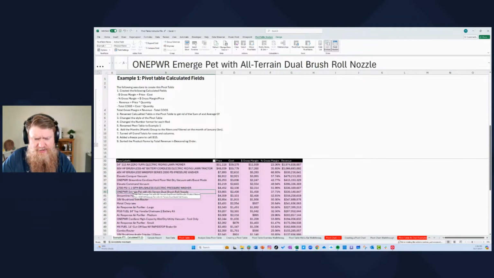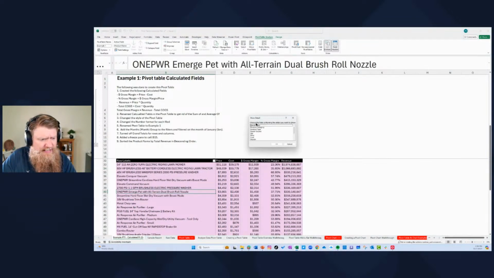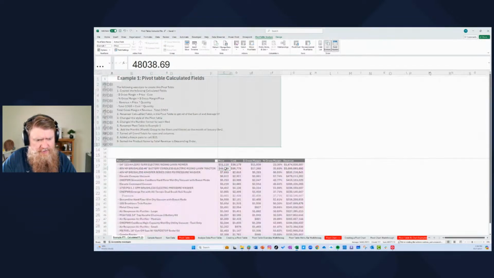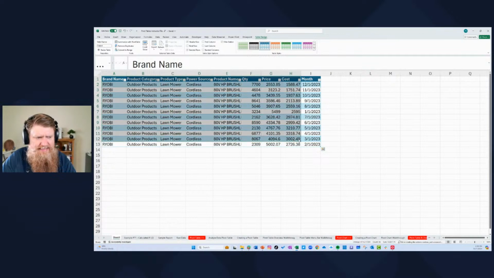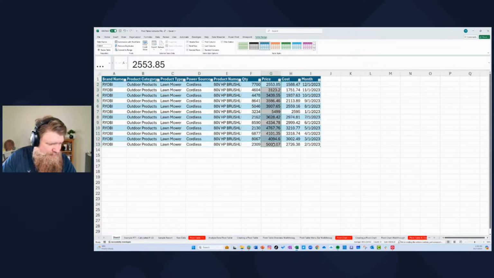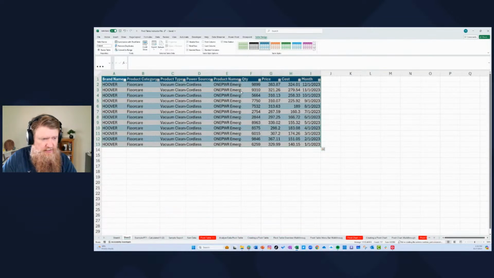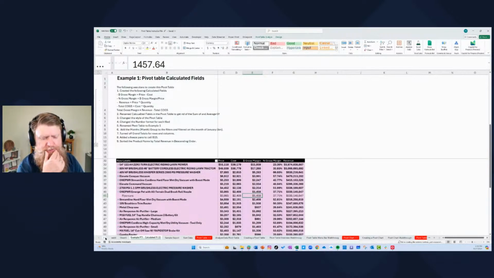Next thing I want to show before we move on to the next example, if you double click on one of these, so double click here, you can choose the field containing the detail you want to show. I want to show product category, and it will add it. If you click on a number, it will show you the detail that makes up that number. Like maybe if I come down here and click on floor care, it's going to show what makes that up. So that's the first example. Let's go ahead and look at the next one.